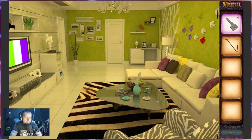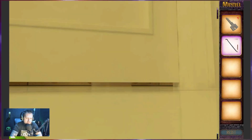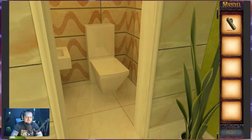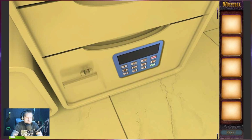Plant in the corner clickable? It is. Can't break in there either. That was just literally letting me get the key from under the door. But it's the key for the door. The key's for the door. The toilet. Crowbar that. Now we've got the handle. Oh, silly Walden.